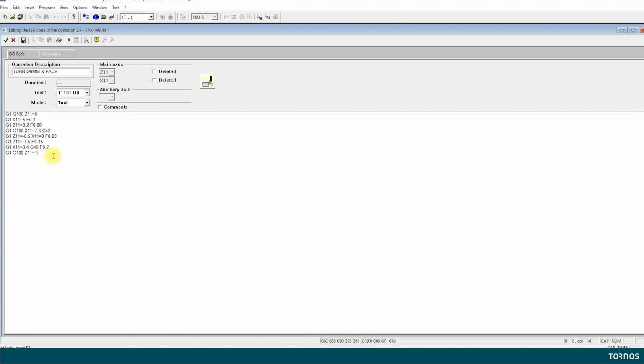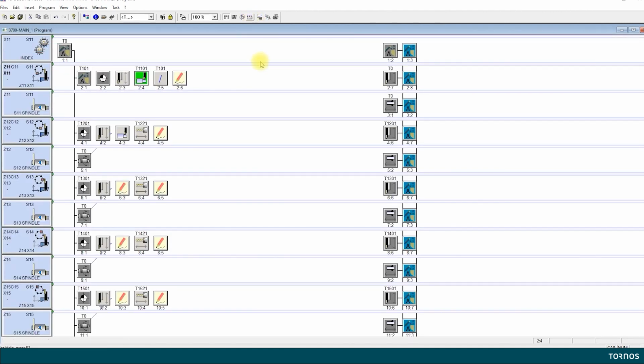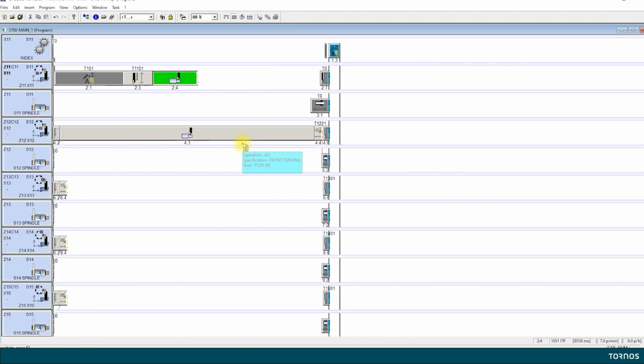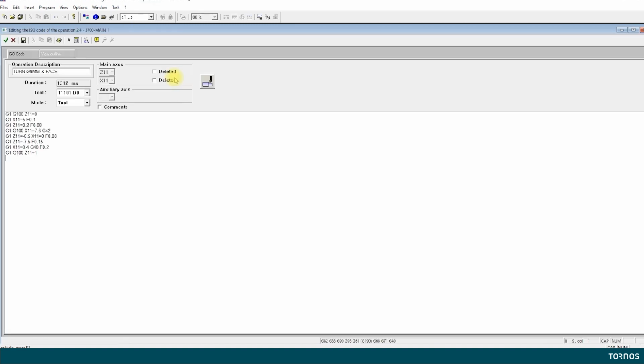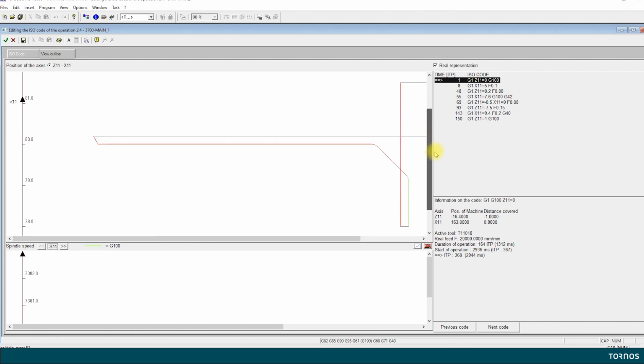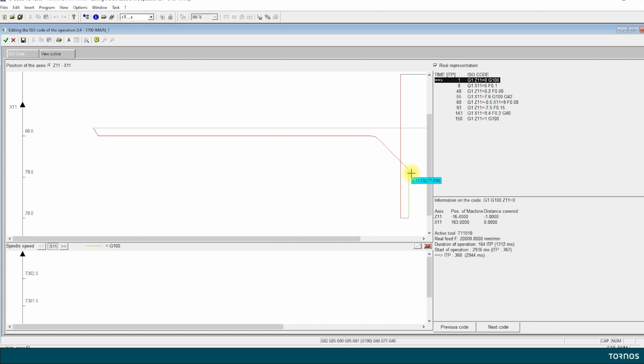They are programmed. Now I just want to check if what I have programmed is correct, if it looks like what I want. First I must not forget to validate my operation. And then I will generate my cycle, and this will allow me to visualize my contour. Now that it is in Gantt mode, I double click on this. Here I see my ISO code, and I click on the view outline. And here I can see my approach, facing, disengage, rapid approach for the beginning of my chamfer, engagement of my radius compensation. I do my chamfer, diameter 9, and I disengage.